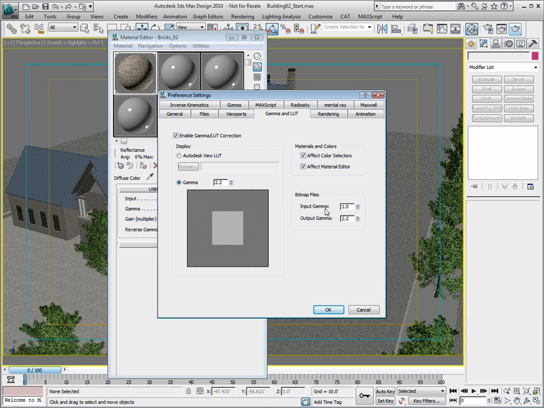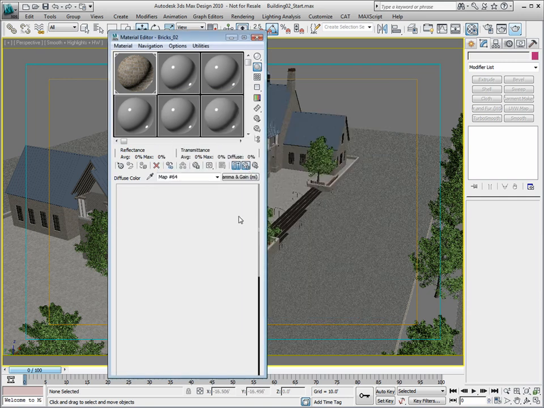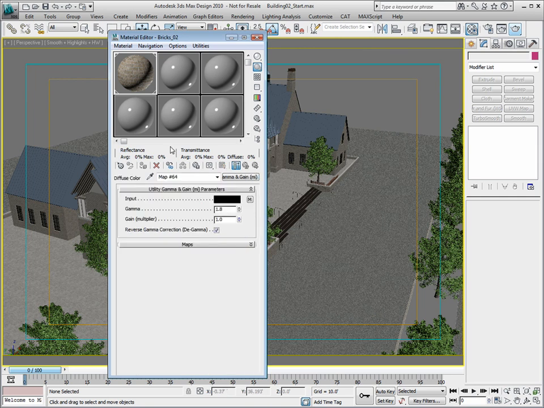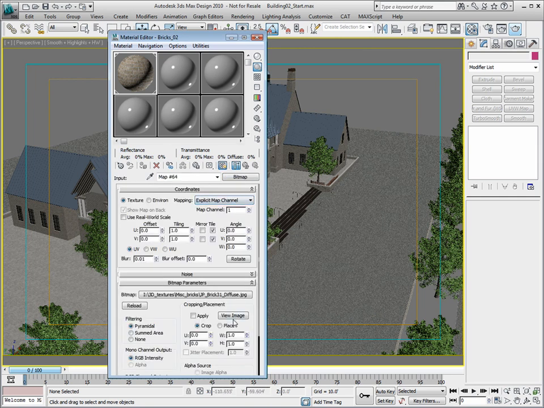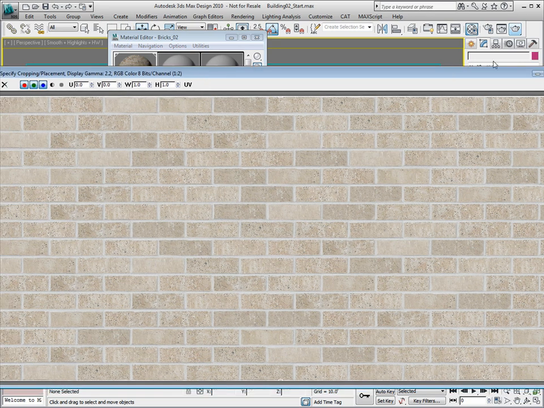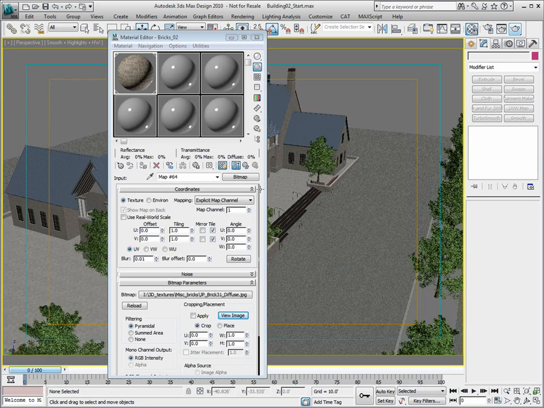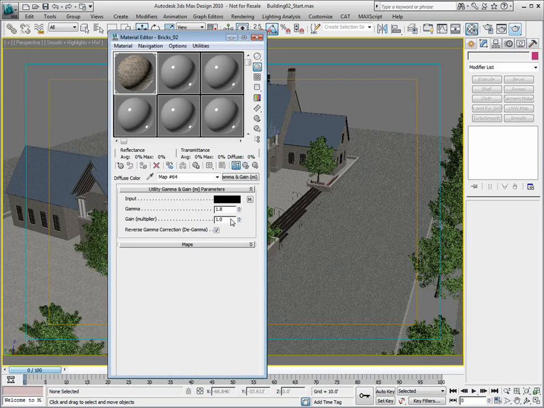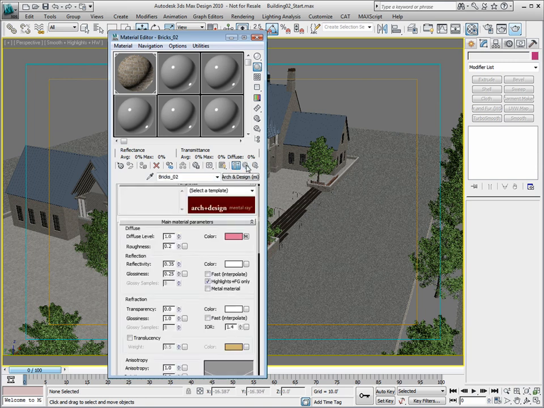I have a bitmap input gamma of 1.0, and that's really the reason why I pipe everything through this gamma and gain shaders, because most of these texture maps, like this brick map that I've made, is an actual gamma 2.2 image, so I'm just gamma correcting that. One of the neat things about using this gamma and gain shader is that you can sort of lighten or darken the color, if you will. Of course, 2.2 would be the closest to the actual result, but I want that just a little bit lighter, so I set it for 1.8.